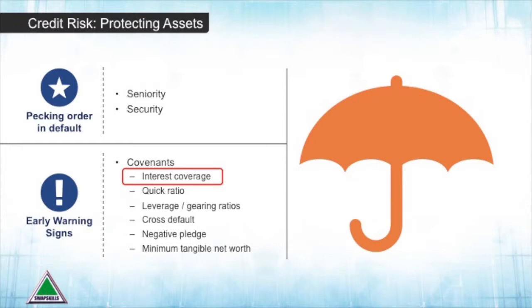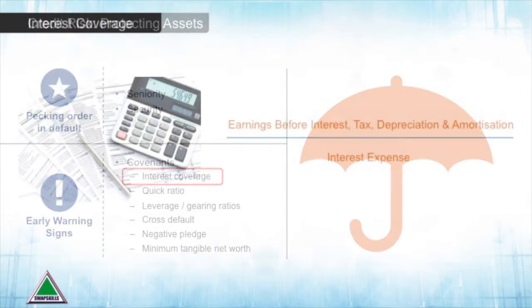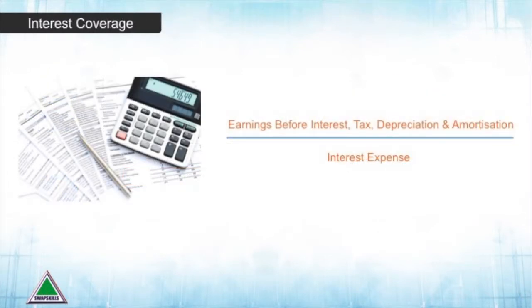A typical covenant is the interest coverage ratio. If I lend to you, I want to know that not only can you repay the loan, but you can also service it. I want to know that for every $10 of interest cost or expense, for example, you can cover this several times over. So if you've got $50 of free cash flow and $10 of interest expense, you've got an interest rate coverage ratio of 5 times. Now, in some cases, a bank may actually insist that the borrower put some sort of hedging in place, particularly with larger loans.